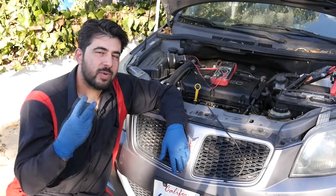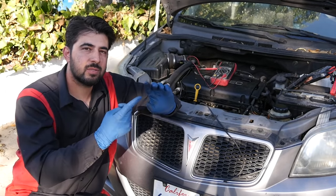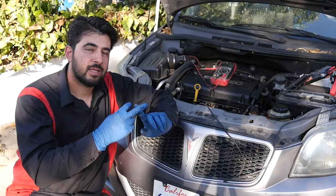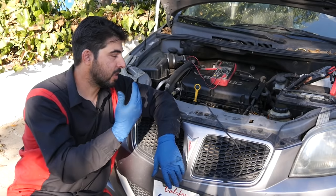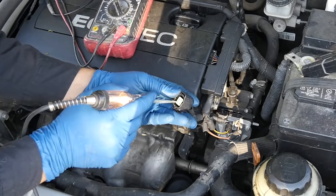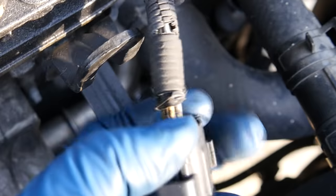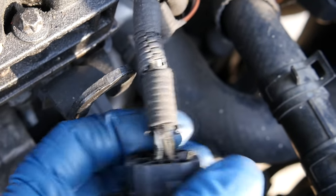So we've got three wires left to figure out — two ground wires and one signal wire. One ground wire will be constant, meaning you'll have ground at that wire all the time. The other is the switched side for the heating element — the car's computer supplies ground to that wire only on a cold start to heat up the oxygen sensor faster. Switching our test light to the positive side of the battery and going around the three remaining wires, we found our constant ground — it's the white wire across from the yellow and black wire.